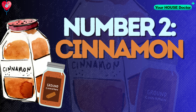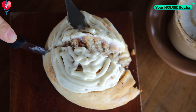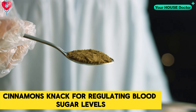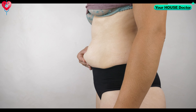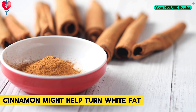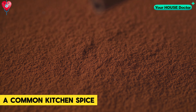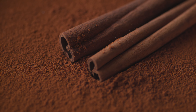Number 2: Cinnamon. When I mention cinnamon, forget about sugar-laden cinnamon rolls dripping with frosting — that's not what we're after. We're talking about the raw aromatic spice that's a heavyweight champion in the ring against belly fat. Cinnamon's knack for regulating blood sugar levels means fewer insulin spikes, which translates to less fat packing onto your midsection. It's akin to having your own metabolic assistant, subtly but effectively managing how your body deals with sugar and fat. Research even hints that cinnamon might help turn white fat, the type that stores energy, into brown fat, which burns it — a common kitchen spice quietly transforming your body's fat cells from storage units into energy furnaces.